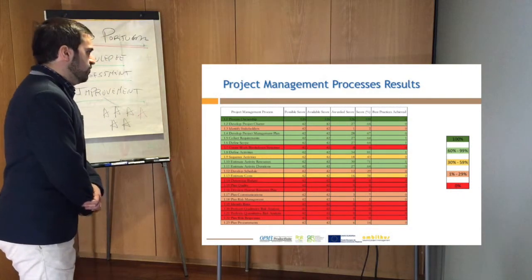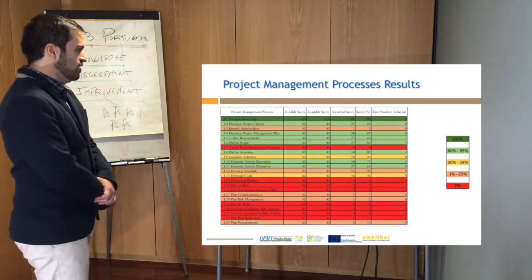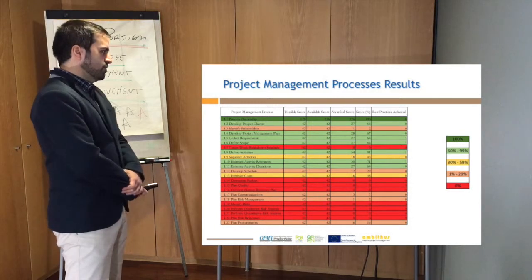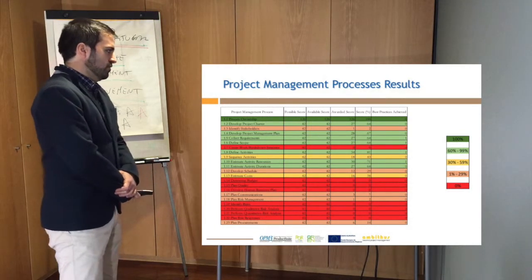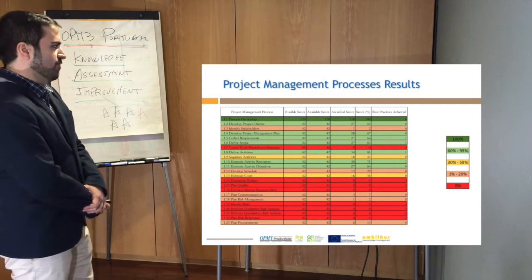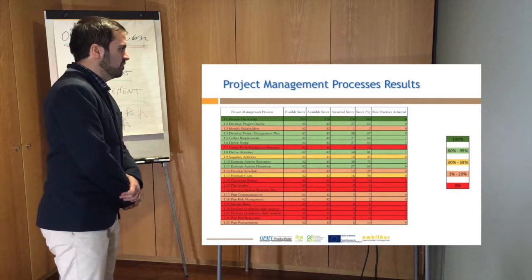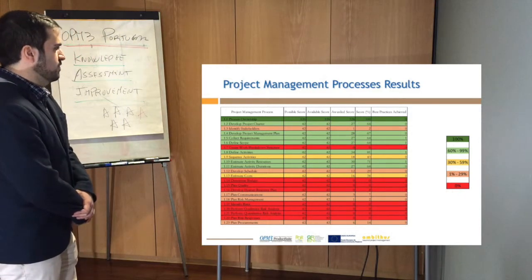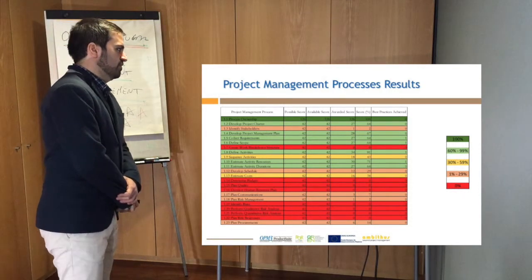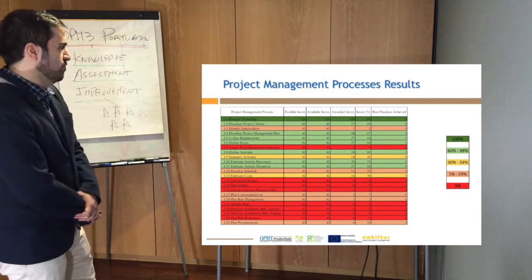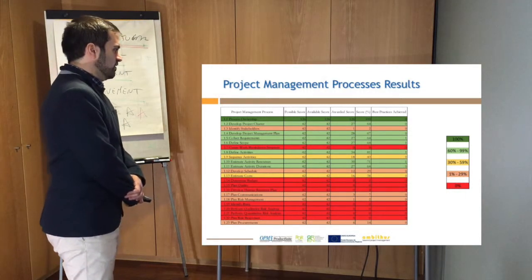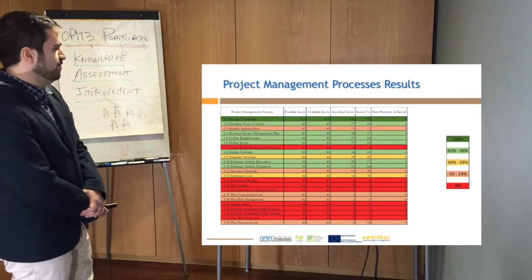So let's move to the two processes of the initiation phase, which follow this process ownership: develop project charter and the identification of stakeholders. The develop project charter achieved 64%, a good result, but still could be better. And then the identification of stakeholders, near 0%, with only 2%, still a great margin to improve on this process. The remaining processes on this slide are related to the planning phase.